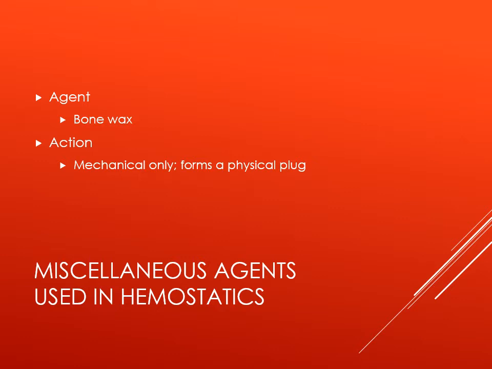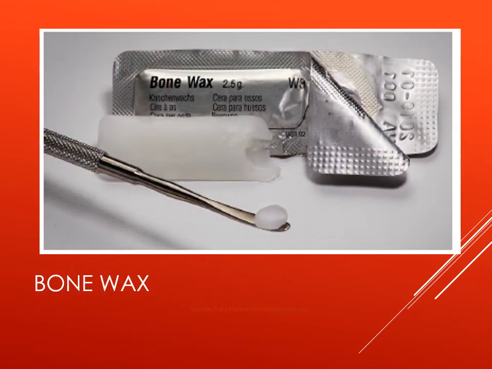And the nice thing about this is it's pliable and waxy, so you can basically pick off a chunk of it, which I'll show you a picture of the peel pack it comes in, and shape it into different sizes. And it can just be pressed on the bone and form really tightly on there to kind of plug it up. This is what the bone wax is going to look like, the foil wrapper that it comes in. So this will all get delivered onto the sterile field. And then you kind of peel back and you'll see that waxy substance inside.